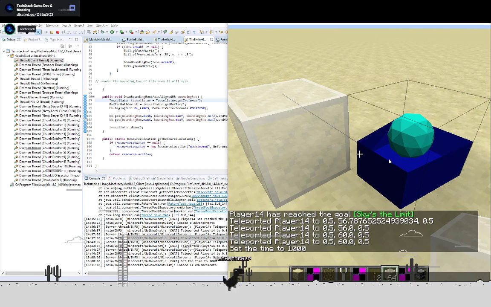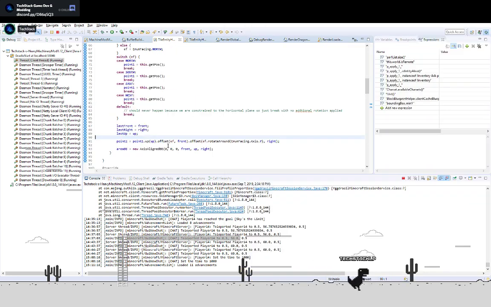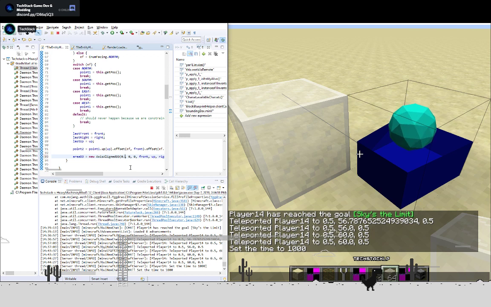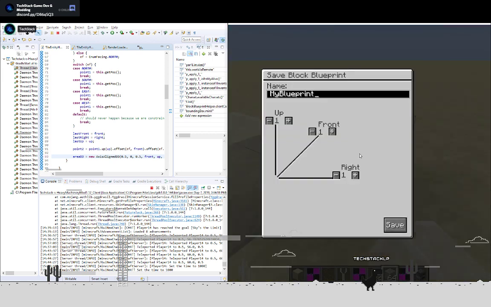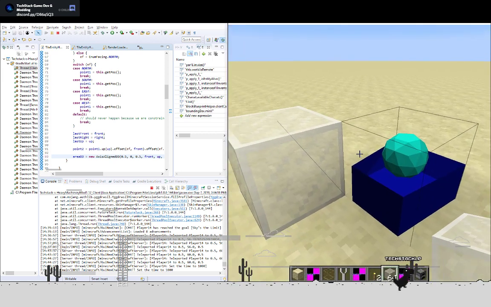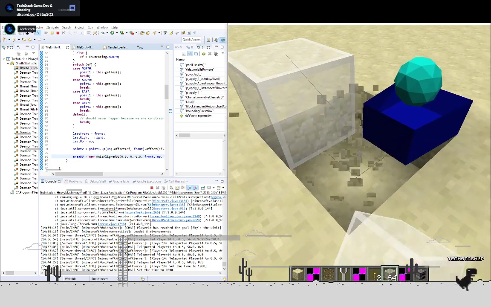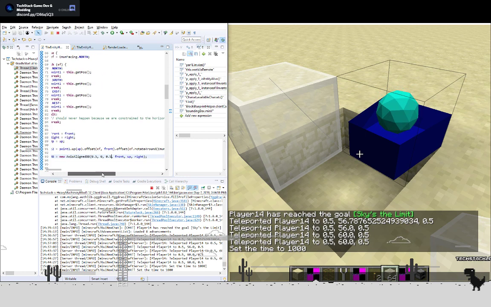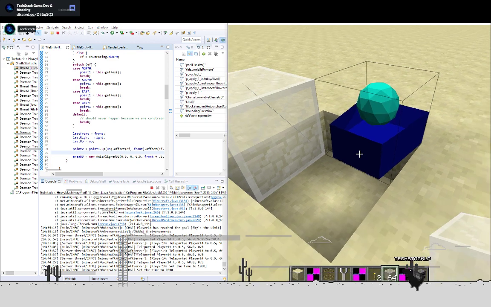Okay, so now we need to change the origin point of this to not be 0, 0, 0. Instead, it needs to be pushed out to the outer edge, like 0.5 and 0.5, I believe. Now we need to trigger that to run again. So now our line starts at the corner of that block and goes to the center of that block. So we can say front plus 0.5 and right plus 0.5. Okay, let's trigger it to run that code again.